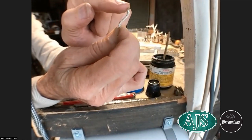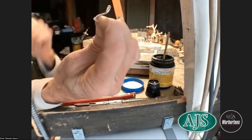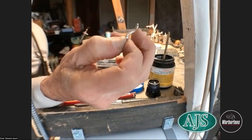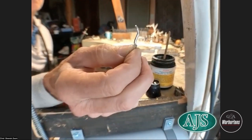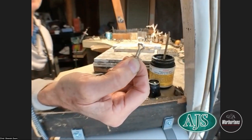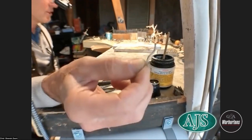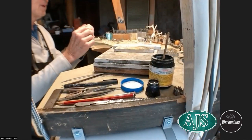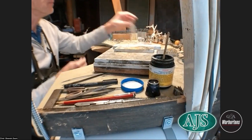Just give it a light push, and it flicks down, and that pushes up against your ear, and it holds the earring onto your ear. These are very expensive to make because they are extremely time consuming, but they really do push your skill to the next level, and they are worth being able to make. You can purchase them, but they're never this sort of quality. They're just never that sort of thickness or quality. But it's a lot of skill in those, and I'll perhaps show you how to make those next time.